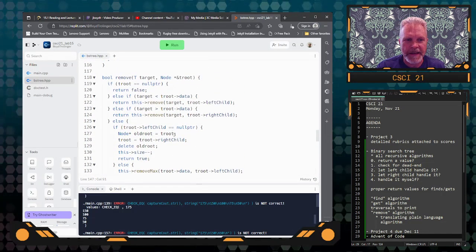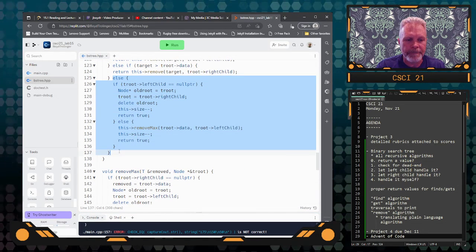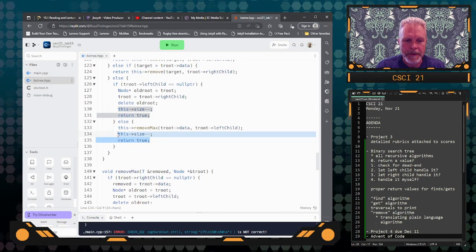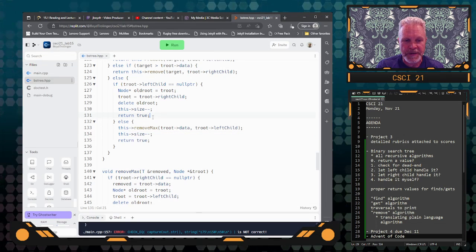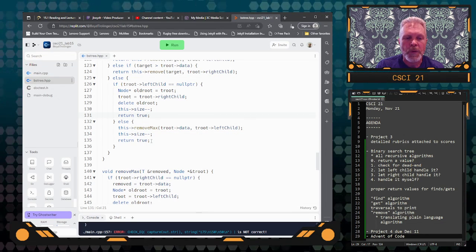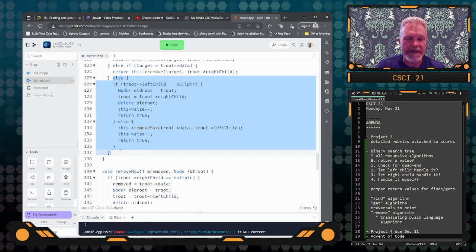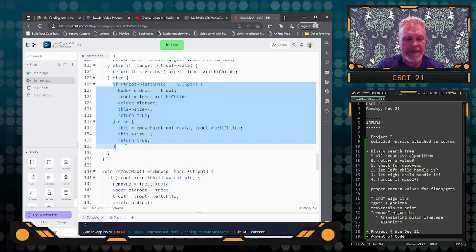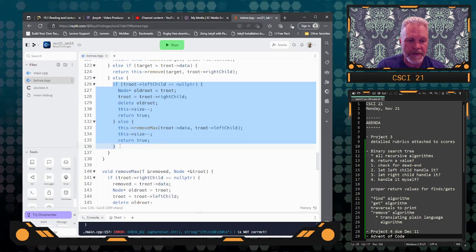Okay, so what I was just working on is this else part. I have this code twice. And what I realize is I don't need to do this size minus minus and this return true twice if I'm clever, because really this else part is a successful removal. And the if and the else parts inside of it are just the 2 different ways the removal is achieved.